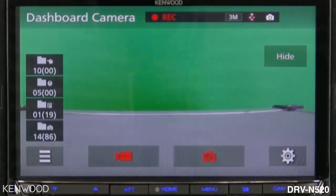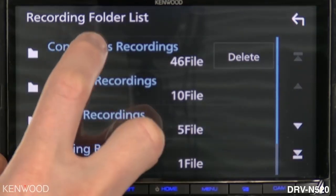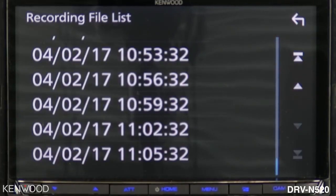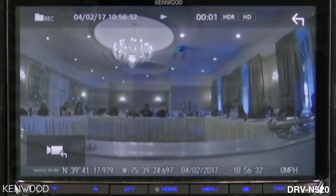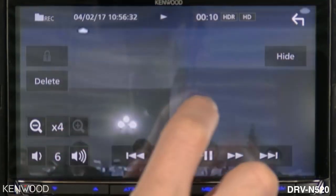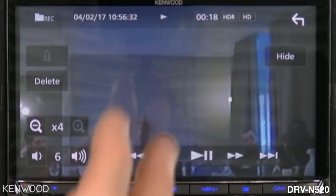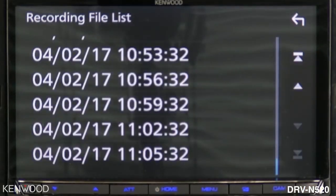Select the back arrow. Selecting the three white lines in the lower left-hand corner will allow you to go in and instantly review events that have occurred. For example, we could select continuous recordings and then select an event that had occurred. When watching this event, you can select the lower left-hand icon and zoom in closer — you can even move in different directions if you need to find an exact license plate number, digits of a road sign, or whatever it may be.